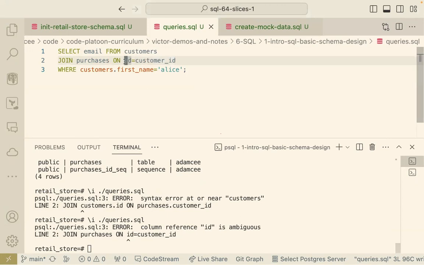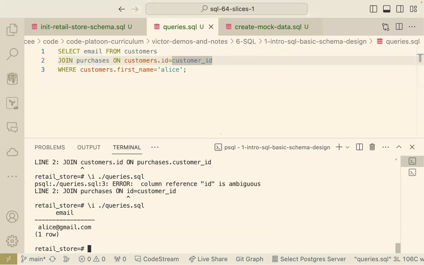And that is progress. So this error is much easier to understand. When you start joining and combining tables, if a column name is unique across all the tables, Postgres is fine. But Postgres is like, hey, the customers table has an ID. The purchases table has an ID. I don't know which one this is. So that's what it's complaining about there. And now we have our data. And in fact, if you want to, you can just, as a habit, add the table name for join statements.